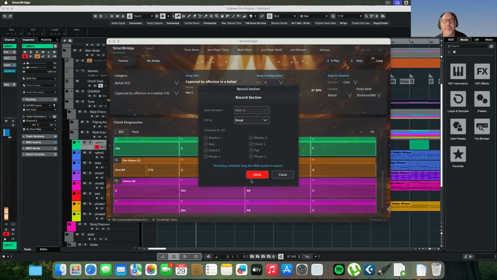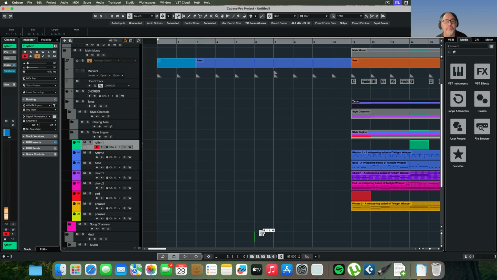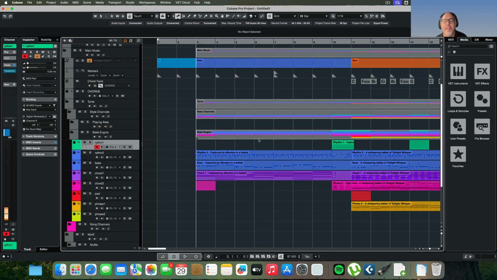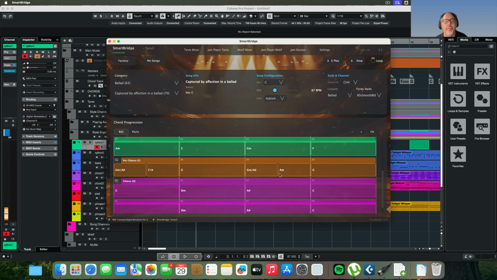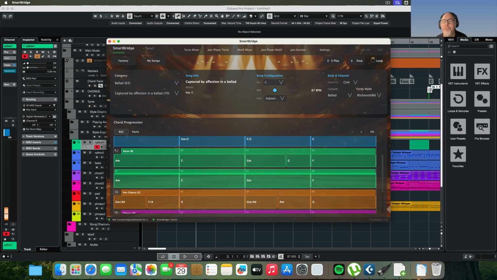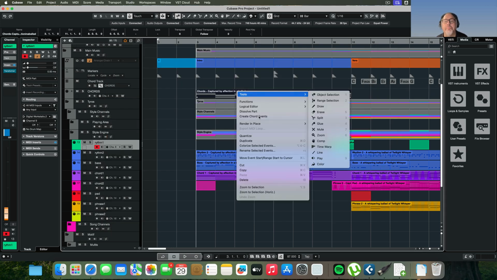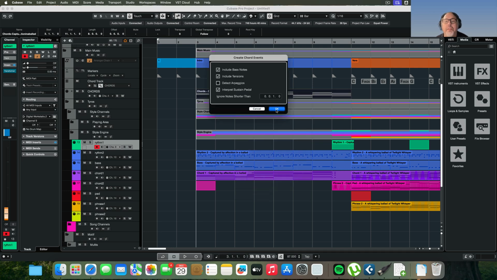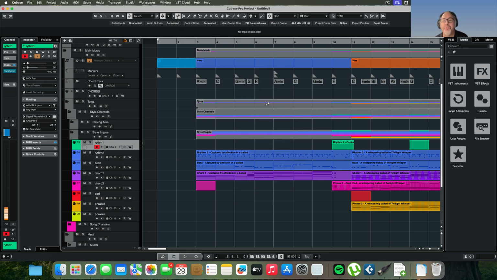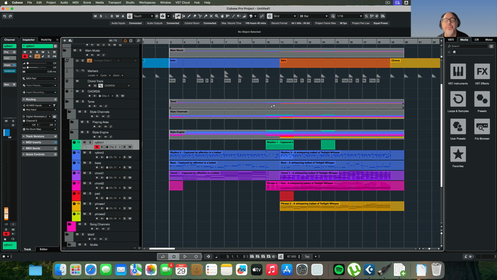There we go. Drag it in and drag the chords. Create the chord events. So now, by combining two different songs, I've got myself an intro and a verse. So that's the power of working with the chord progressions. And that's just scratching the surface.